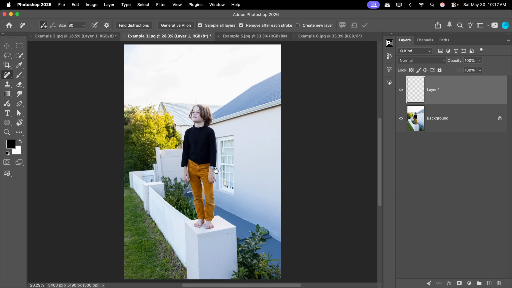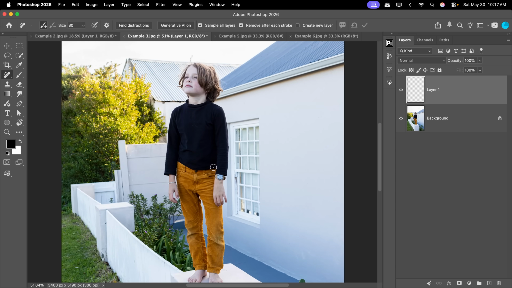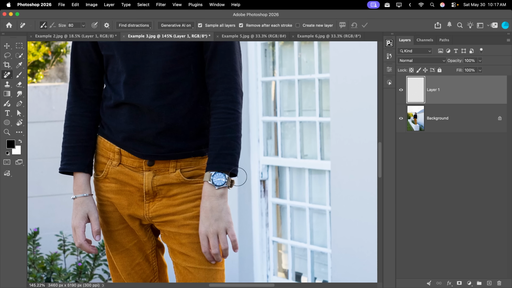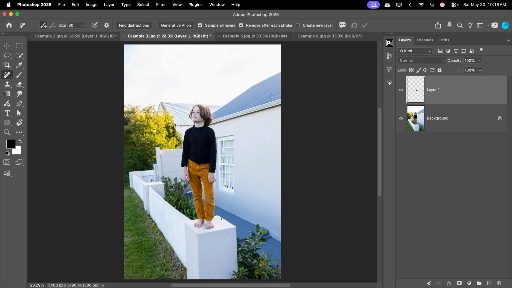Now, since this is generative AI and not content-aware fill, every time you paint, it's going to generate something unique. For example, you want to remove this watch, even though this is cool. Let's loop around the watch and it takes it away. And actually, it fills that with the sleeve. If you don't like that area, just do it one more time and it will generate something entirely different, unlike content-aware fill. See, a different sleeve style. I'm going to do it one more time, a bigger area this time, and again it generates something unique, and you can stop at what you like. And that is the advantage you get with this tool, a generative AI engine that works offline.